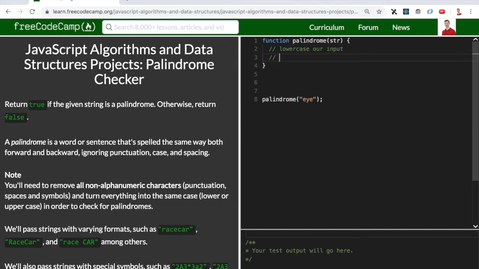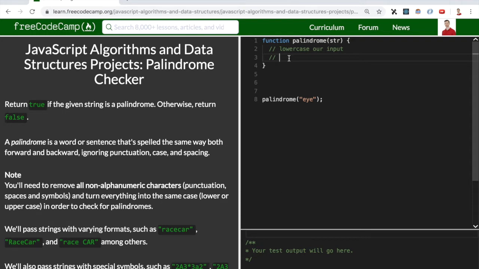Next step, we only care about alphanumeric characters. You can see here in the notes, you'll have to remove all non-alphanumeric characters and make everything the same case. So I would flip around that order of operations. I think it's a little easier to lowercase first and then strip out the bad characters, and I'll show you why in a second.